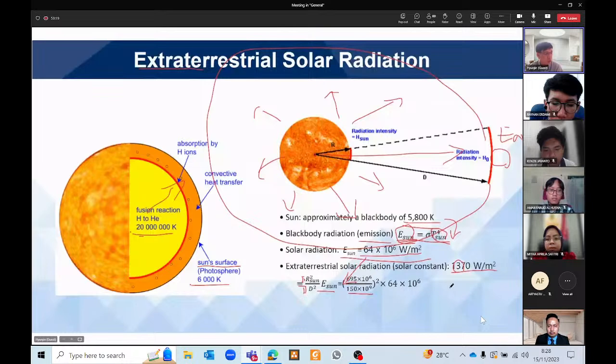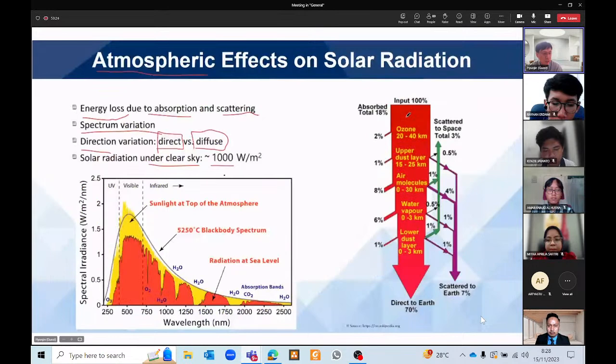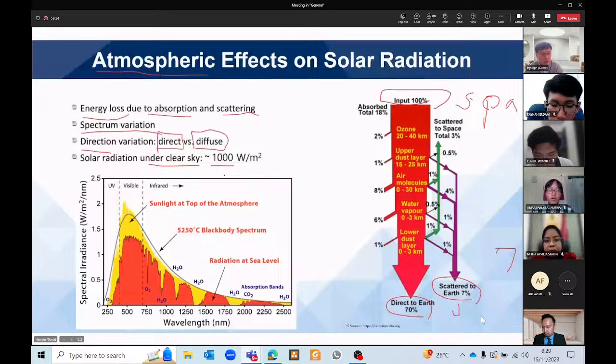Here, this value sometimes we call the solar constant, because it's constant outside of the atmosphere. But if you see this flow, it was 100% at the space. But due to the atmosphere, as you see, absorption, but also dust, molecules, water vapor, others. So on the clear sky, only 70% reach the ground. And then scattering. So after scattering, again, 10% reach. So roughly 70 to 80% will reach the ground. It was 1370. Now, roughly 1000. If you remember this value, it's really useful. Anyway, due to scattering here by the ozone, it was a spectrum outside. However, on the ground, we have a different spectrum.